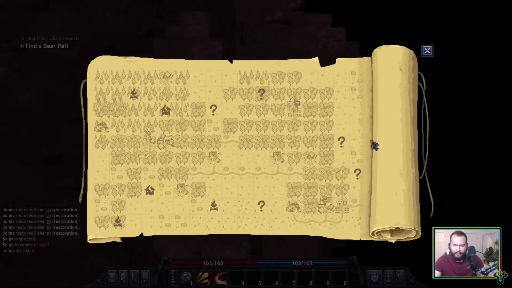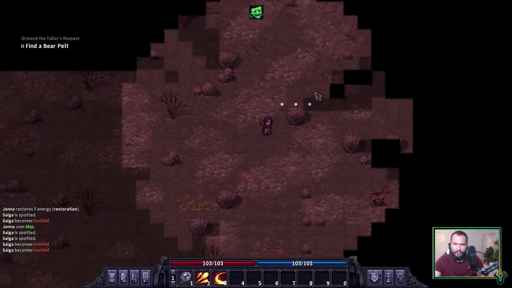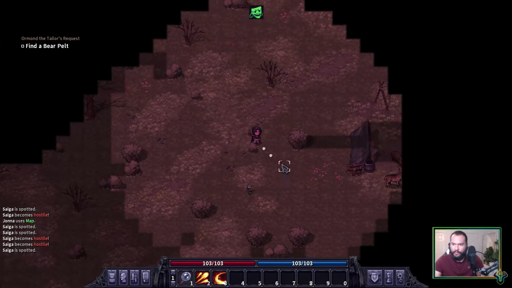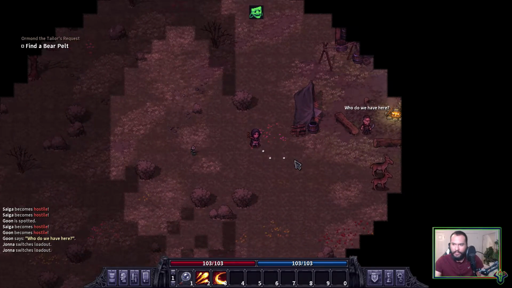Shit. How many times have I gone over? I think this should be the hunting ground. Yeah, it is. Cool, I found it. Not what I wanted to do.